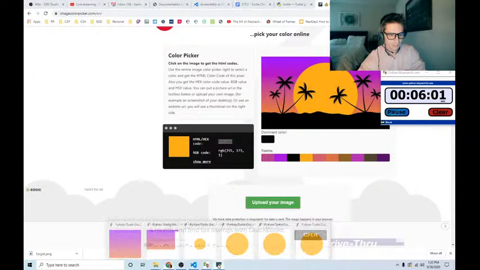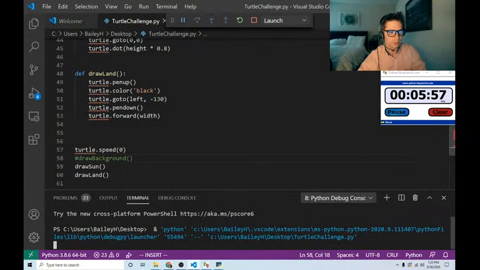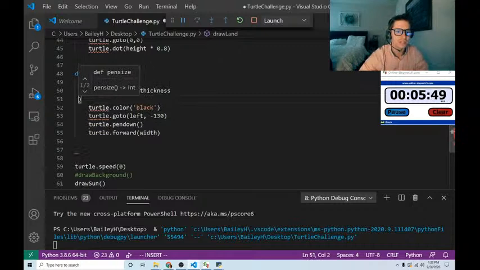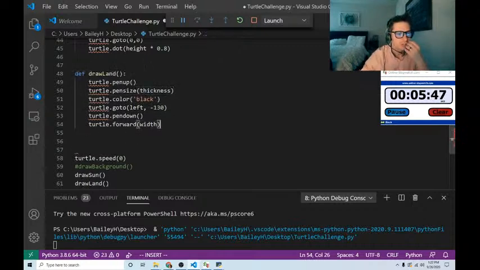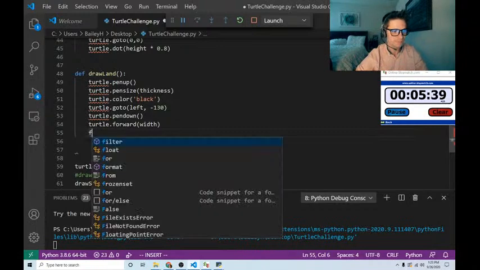Okay, and actually my pin, yeah, right, my pin thickness was 4, but only because I set it in draw background, and I'm not in draw background right now. So pin size thickness, and I do have that defined here. Okay, so now in order to make it all squiggly, I could make it all squiggly, but I think I'm just going to, yeah, let's do it.